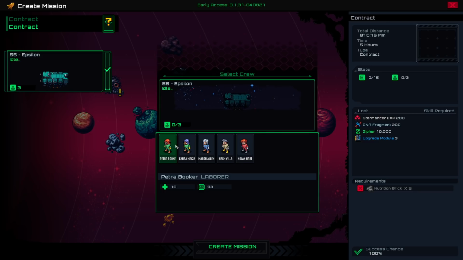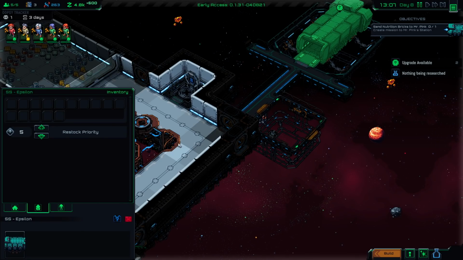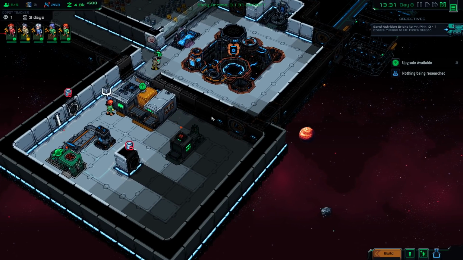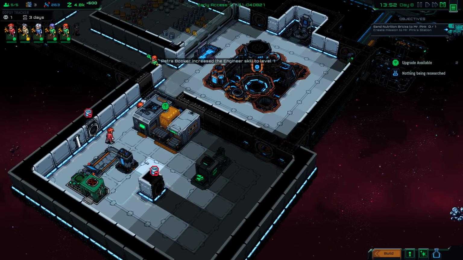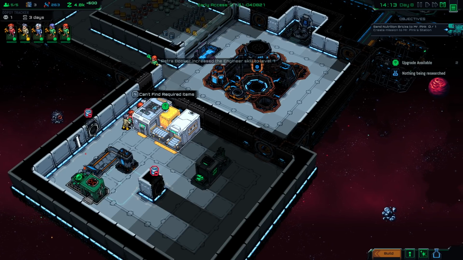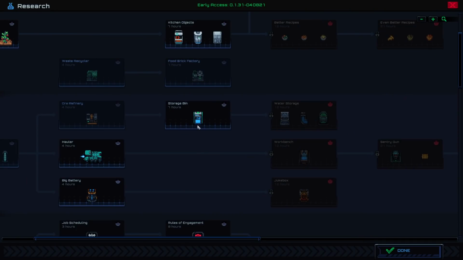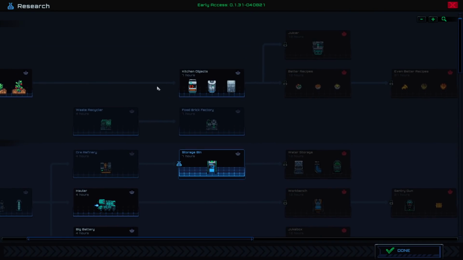Who's the latest schmuck that we just picked up? Pretty sure it's just you because you're the only person that doesn't have any skills. So congratulations. You have been designated the sacrificial lamb of the team here. Well done. Right, let's do some more research, shall we? Why the heck not? Let's work on a storage bin.